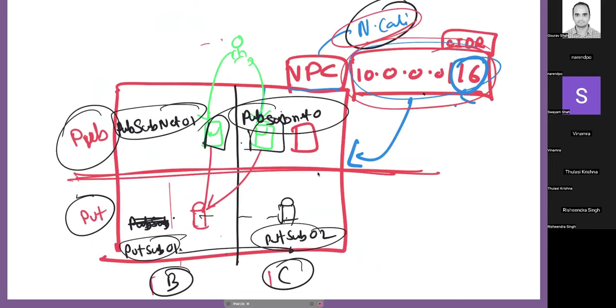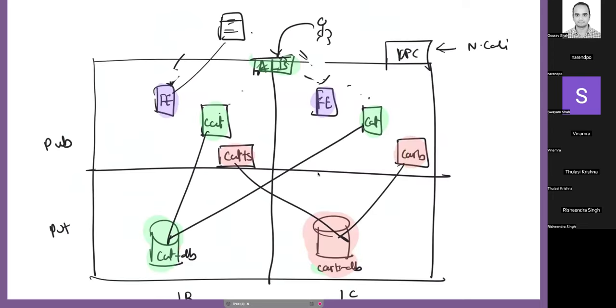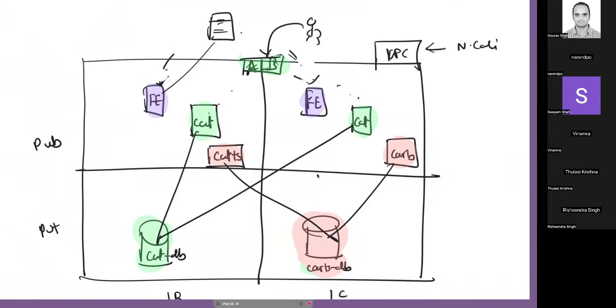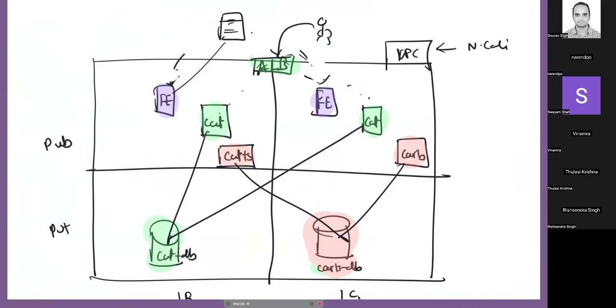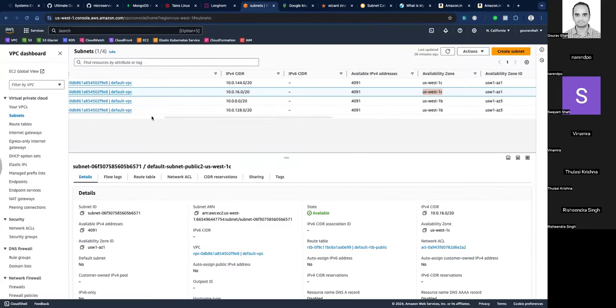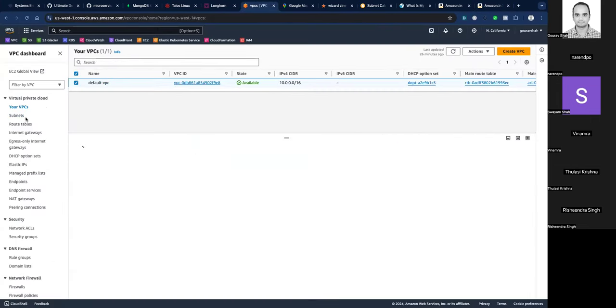Coming back to our design, this is why we want to create a VPC with four different subnets, right? That's the design we want to put in, so that when we deploy this application later with the rest of the pieces, we should have our basic secure infrastructure in place. Now, how do you go about building this VPC is what I'm going to show you by using a wizard. That is very straightforward, okay? There are different ways of going about it, but there is a wizard that I'm going to show you here.